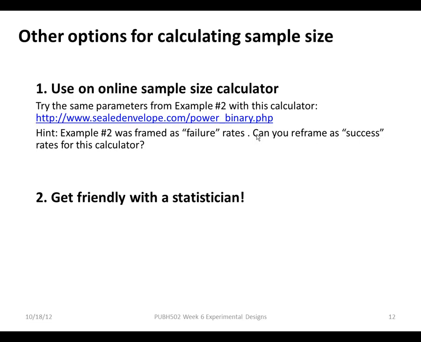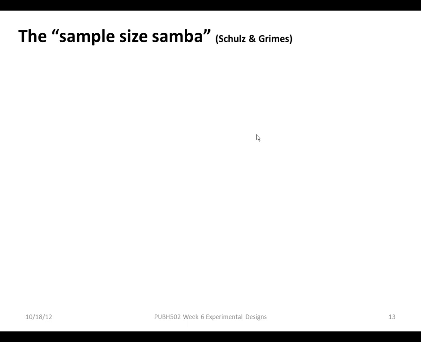Statisticians are very important members of teams for experimental designs. Find one who is kind and patient, but also who can explain the choices that you're making together in ways that you understand, and especially what the trade-offs are with sample size. They are like gold, and treat them as such.